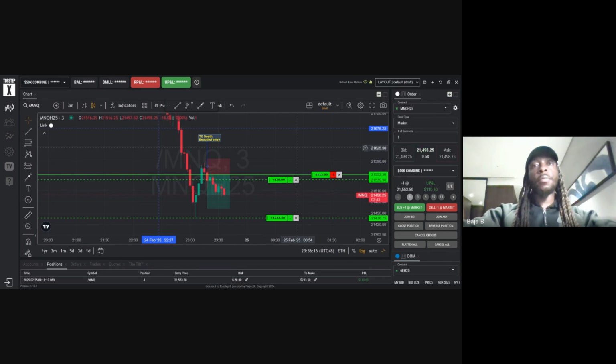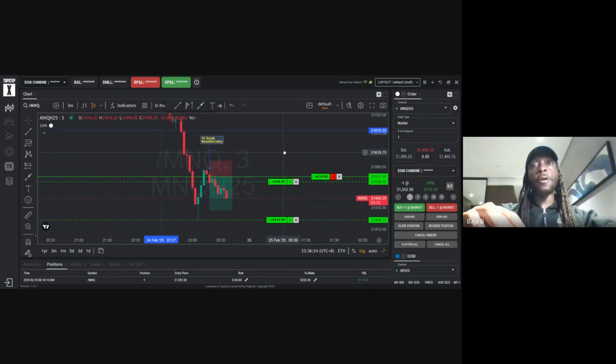And no, I have other accounts I use. So this amount right here is not what I make in a day. This is just based off of this account size and this combine, showing y'all that are currently doing Top Step and these type of combines how I would do it, based off of the rules and the regulations that they have. You got to make sure that you're respecting their rules so you don't get disqualified.